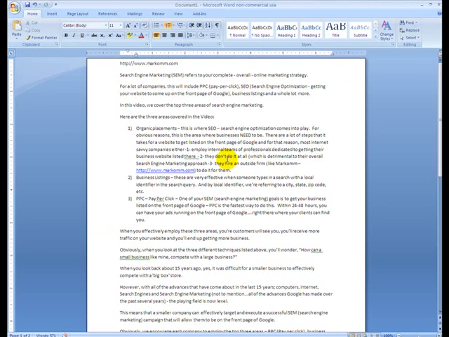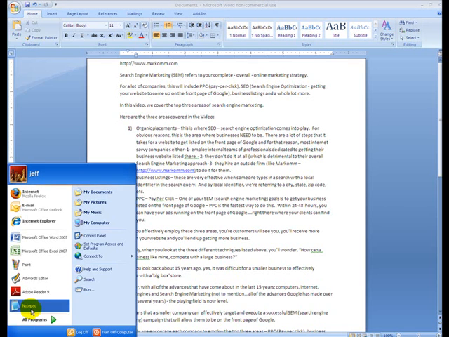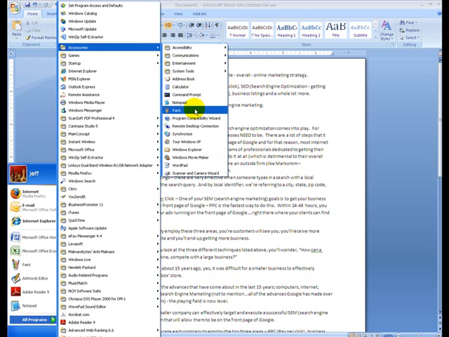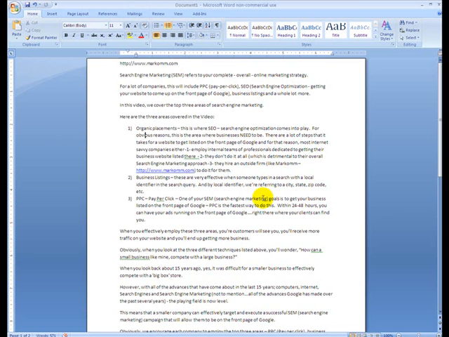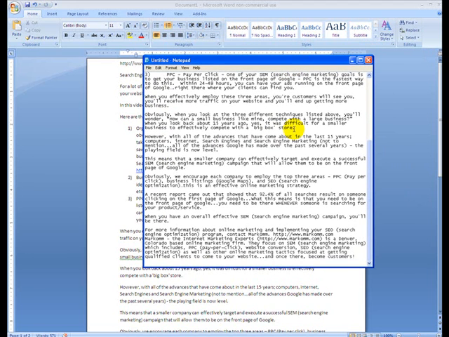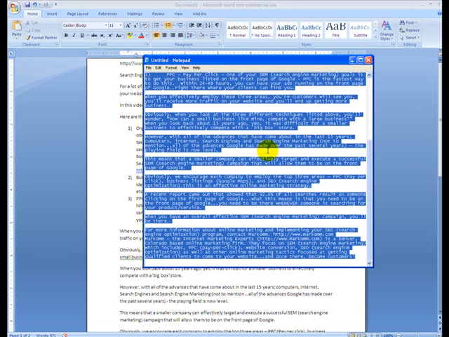Now whenever you copy from Microsoft Word, it puts in extra characters that you don't want. So I go to my Start menu, and this is just how I do it, and I pull up, you go to All Programs, Accessories, and right here is a program called Notepad. Maybe it's a text editor or something like that, but it's really just a straight text editor. I then copy and I paste all of my content into this Notepad area. Now this Notepad, what it does, it strips out all the extra characters, and that's going to be important when you copy.